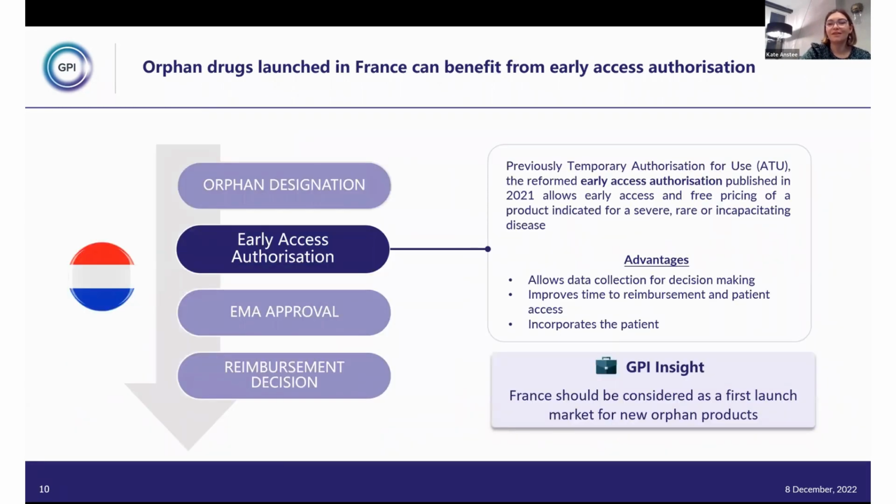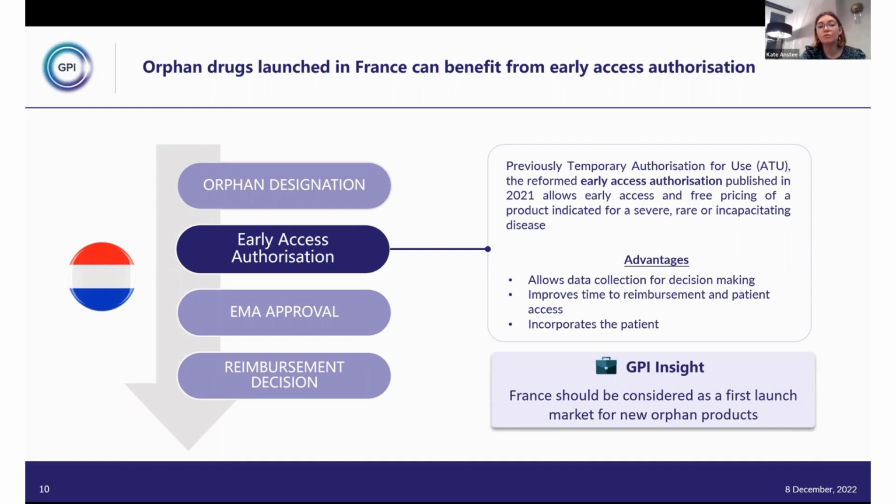Great. Thank you. Okay, so given the challenges that I've just laid out, particularly as the landscape moves towards these more personalised one-time treatment options, payers have tailored their approaches to HTA. I'm just going to walk you through some of these for the first launch markets in Europe. In France, manufacturers can apply for an early access authorization. This was previously the ATU, but it has been expanded to cover non-orphan products.